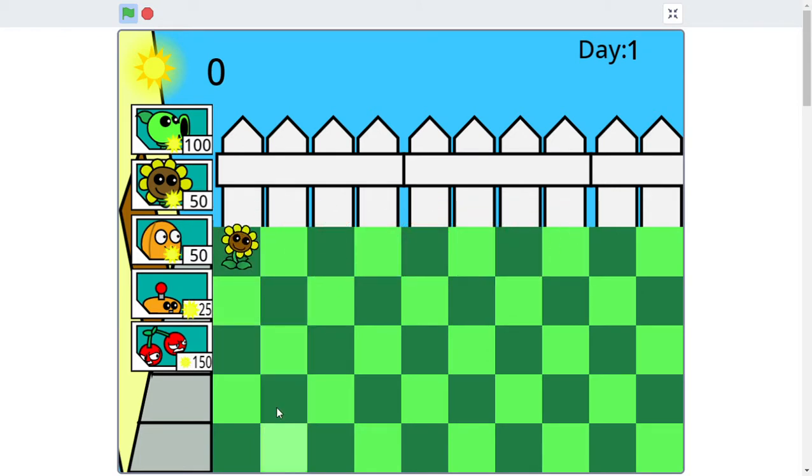So as you can see, the tiles are interactive. You can make them bright, and if I hold space, I have the shovel and I can dig up some plants.